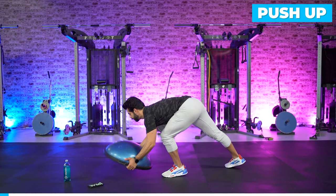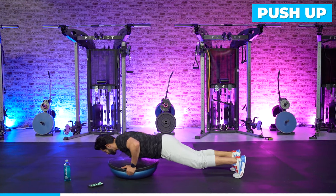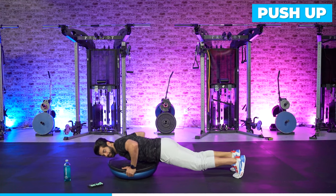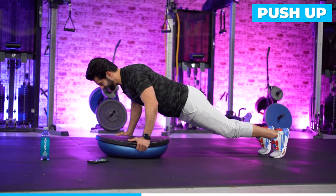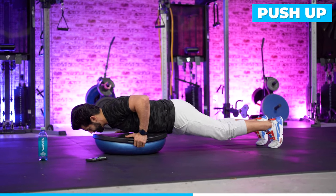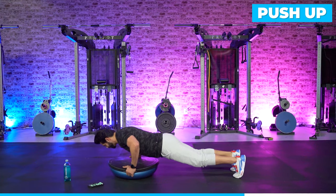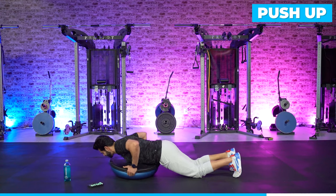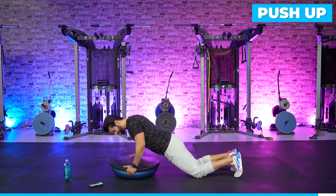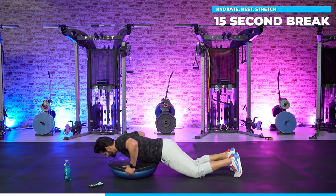We're back at the pushups — same thing. Coming down nice and slow, pause, press and squeeze. If you're new to this and working on your strength, anywhere from three to five reps is really good — go slow. You might do two to three sets of two to three pushups a day and that's it. If you can't do it without knees, get the negative on the way down, then use your knees. If you're absolutely struggling, stay on your knees — drop it down, bring it out, bring it back up, press and squeeze. Work that negative all the way down, nice pause, knees, press and squeeze.